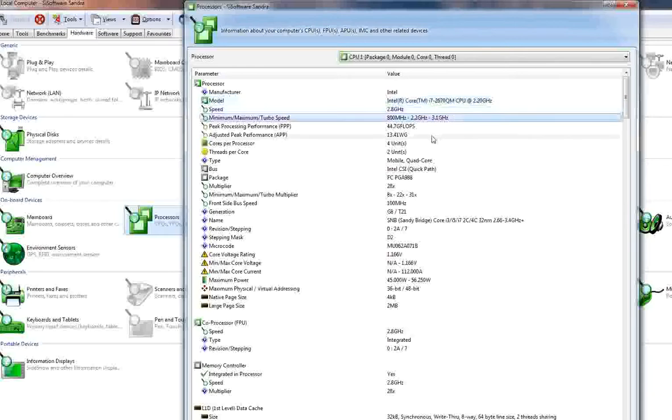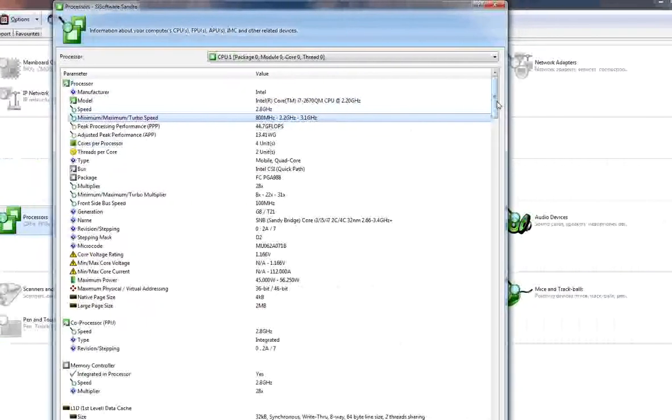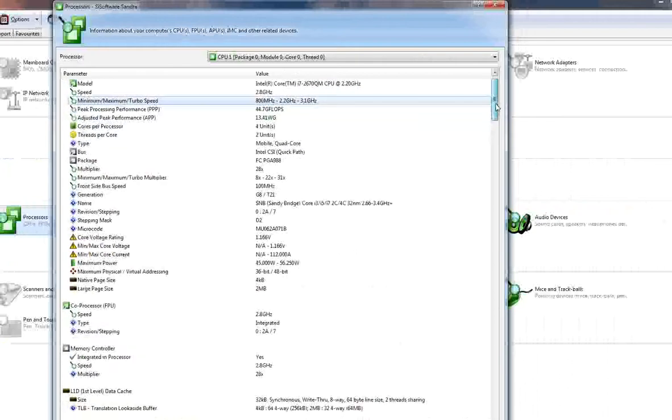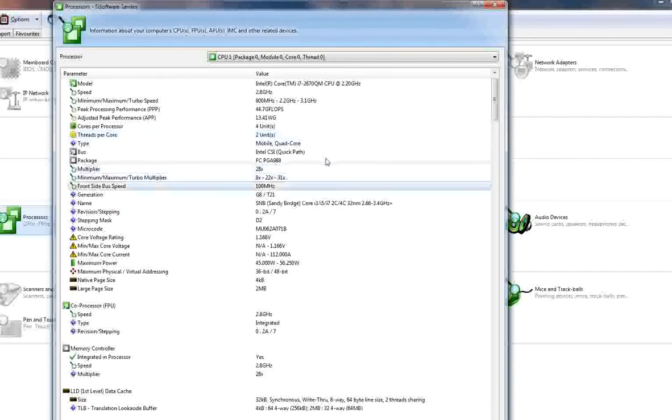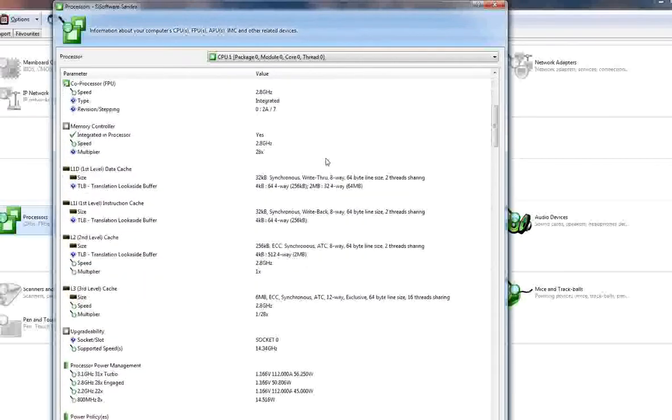The minimum and maximum speed sort of explains its minimum and max. Again, quad-core as stated. 2 threads possible of running per core due to Intel's hyper-threading. Aside from that, it explains the multiplier, which is actually sort of an in-depth thing that you get into when you get into overclocking. You're actually not changing the speed, you're changing the multiplier on those. So that's kind of a cool little thing to have available.